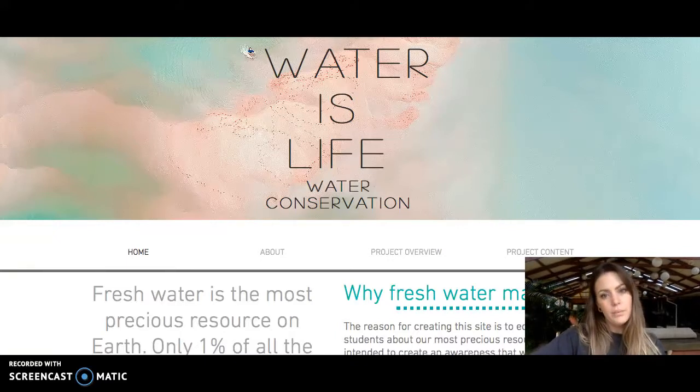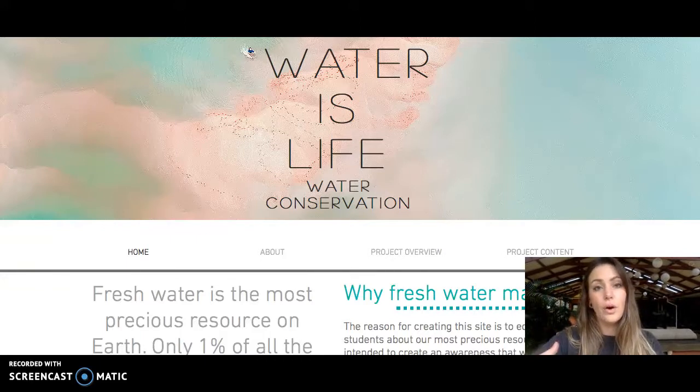So why implement this project? Conservation and awareness of water is an extremely important topic for students to learn. As we all know, water scarcity is a real-world issue, and the project will help introduce young students to the importance of water and get them to start thinking about what they can do on their own personal level to help conserve water.